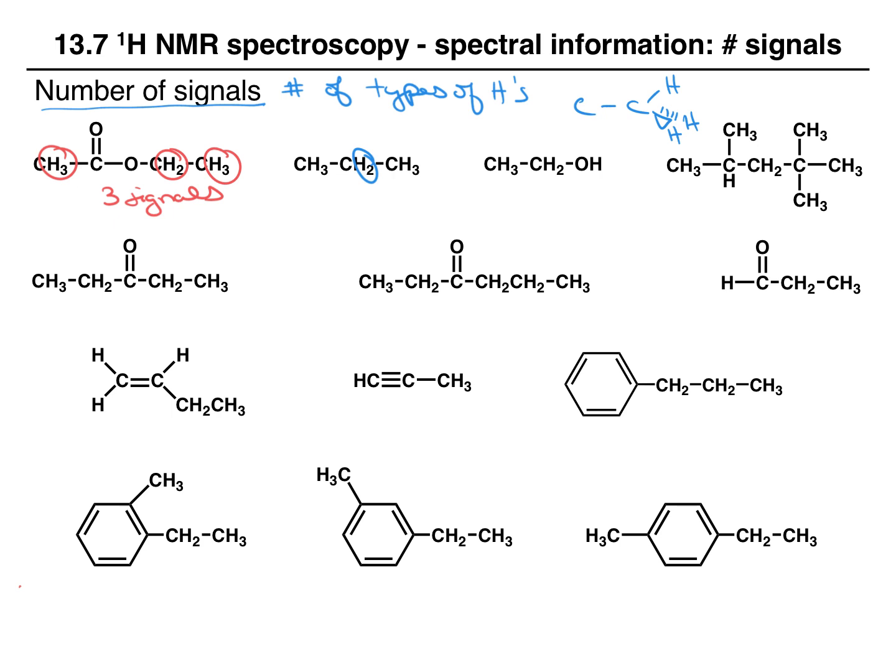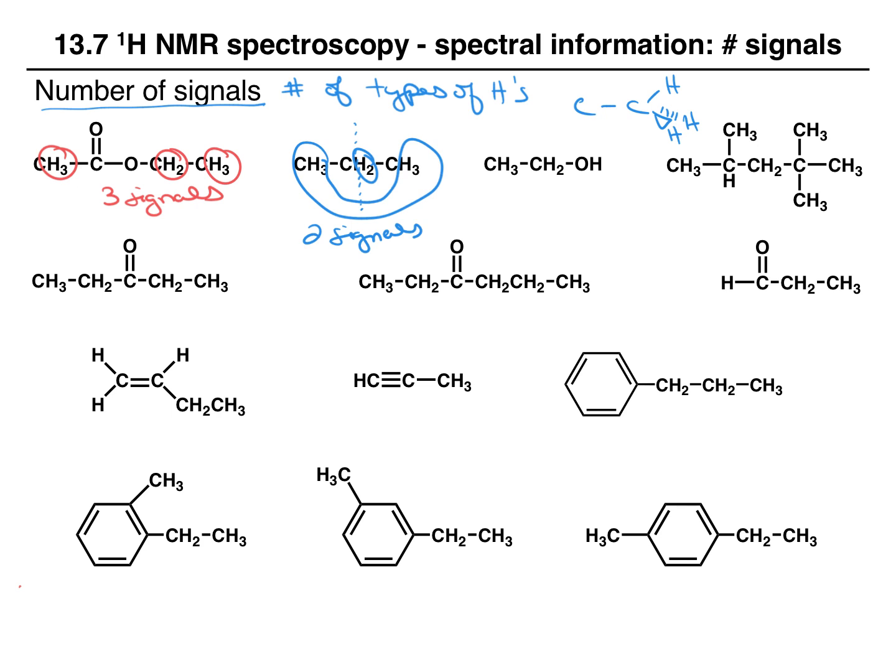So looking for symmetry is a very important feature when we are talking about the number of signals. Now, keep in mind, it doesn't look symmetric based on the way that it's written, but you need to think about the actual shape of the molecule. And so this methyl group is chemically equivalent to this methyl group, and this is going to give rise to a single signal, which is still distinct from the CH2 group. So we will have one signal from the CH2 group, and then another signal from both CH3 groups. So we get 2 signals total.